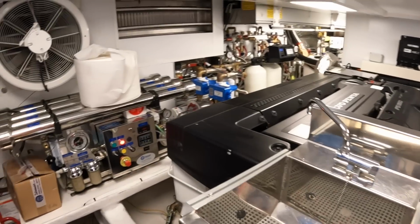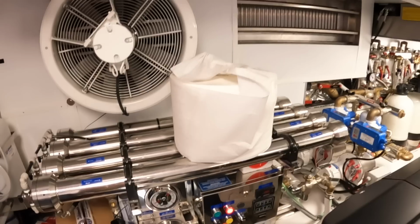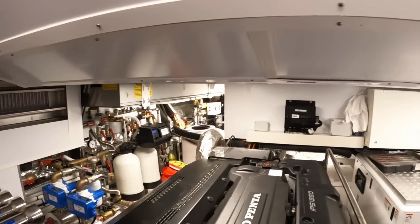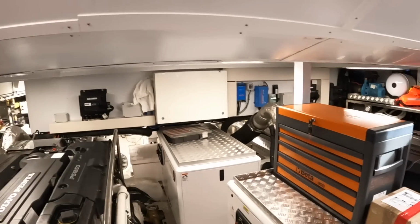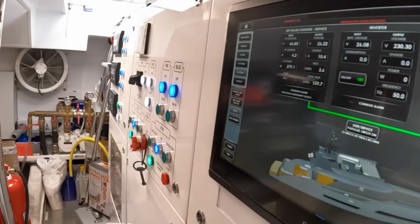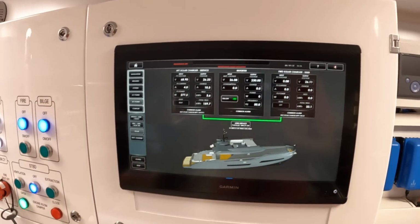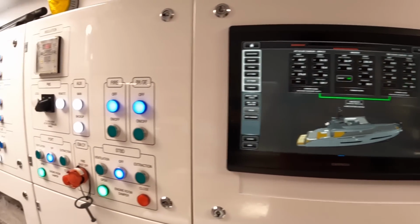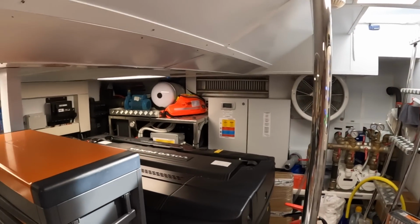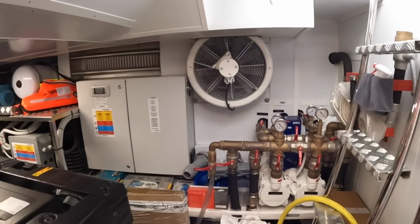We've got water maker in here. That's what this very scientific looking device over here is. Ventilation, of course, the fans, and all of the engineering you can see all the way around there. And then here is another of those panels that we've seen about the place. So that's giving us access to all the systems on the boat. So even down here, you can get to everything. And that, I think, is about the size of that. Let's come back out of here.